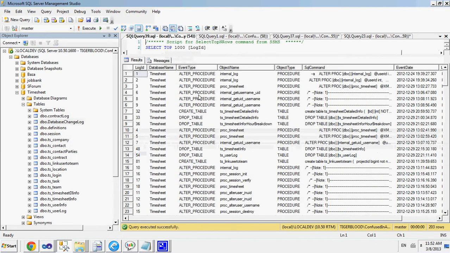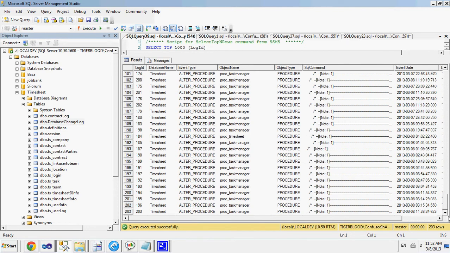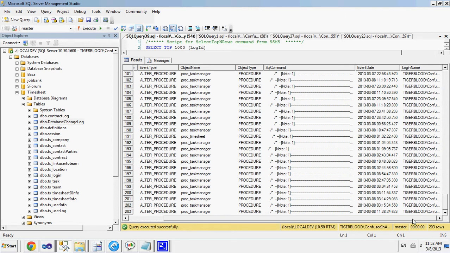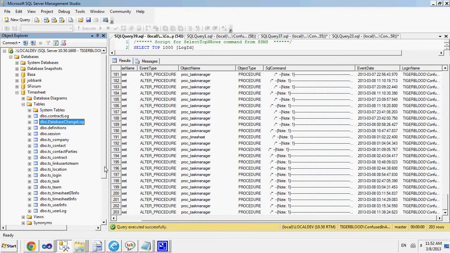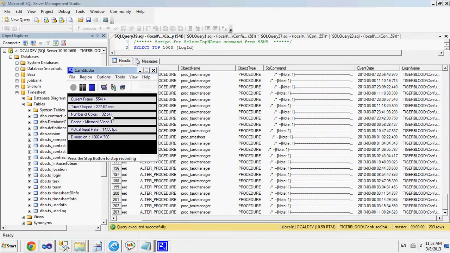So I designed a trigger so it shows all the alter procs, the drop tables, the create tables that have been occurring, as well as the user that did it, the code that was sent in to change, the time and date when it happened, and what else did I add? Yep, I think that's the majority of it, and that's an update on the system for now.